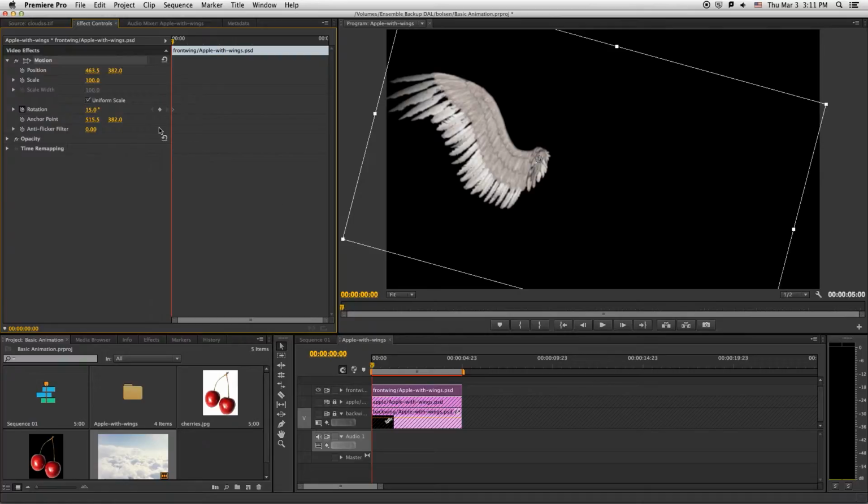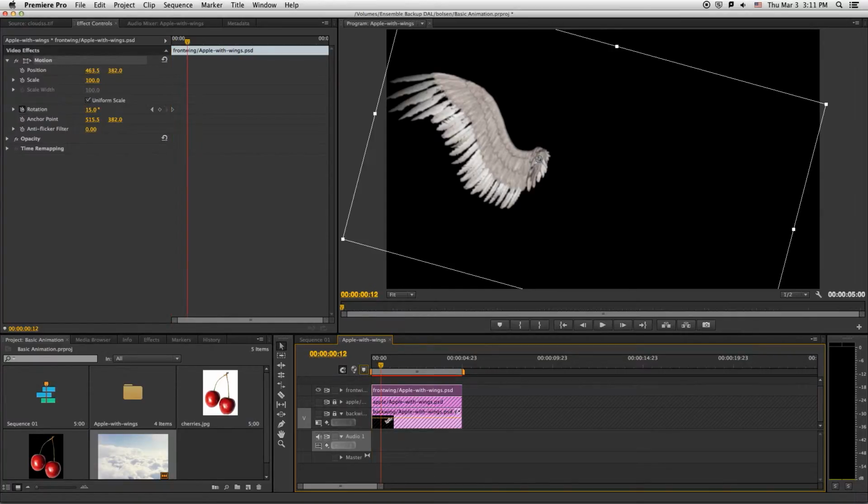Now I can step ahead a certain amount of frames. How quickly do I want my wing to go from the top position to the bottom position? Let's say half of a second. So a cycle will take 1 full second to go up, down, up. I'm going to do this numerically here just so I can keep track. I know that my sequence is 24 frames a second. So in my time code, I'm just going to type in half of that, which is 12.